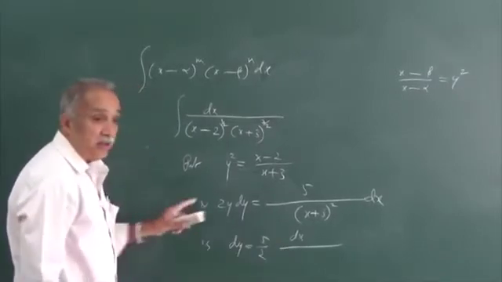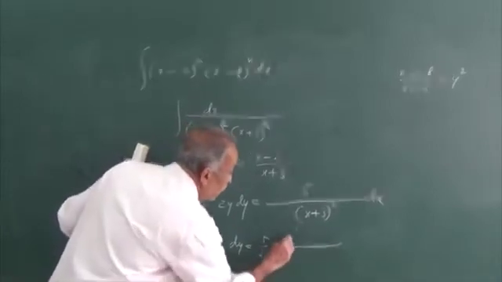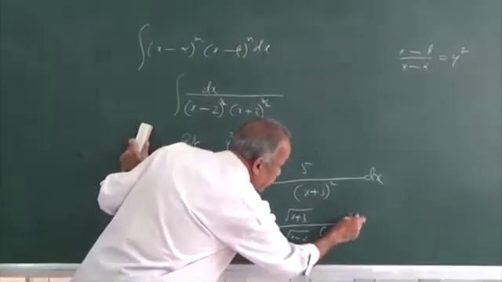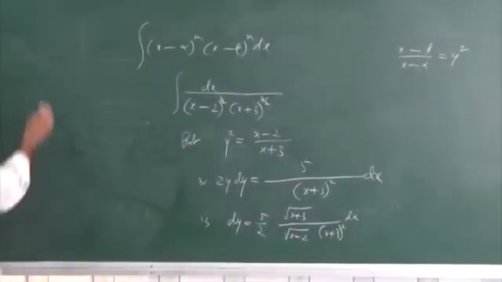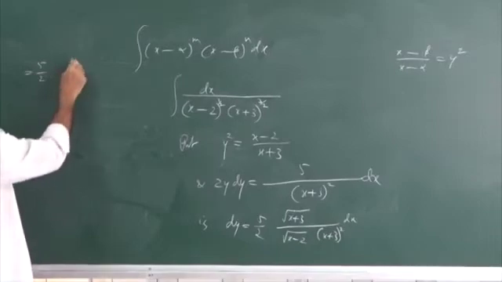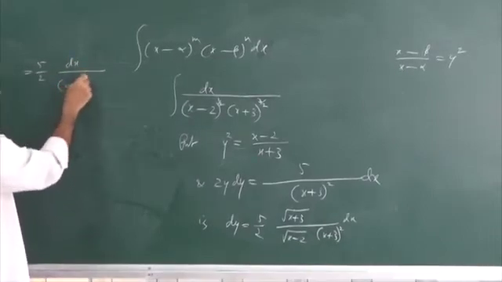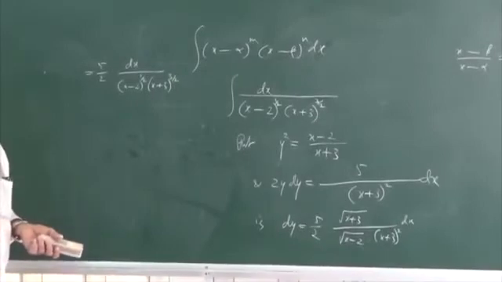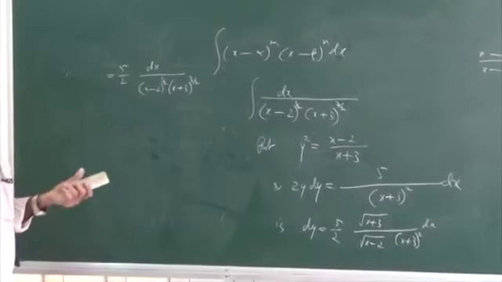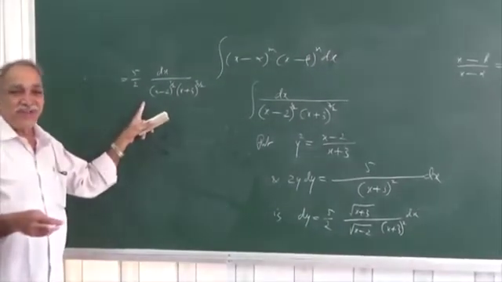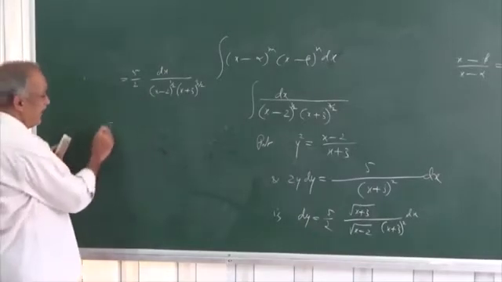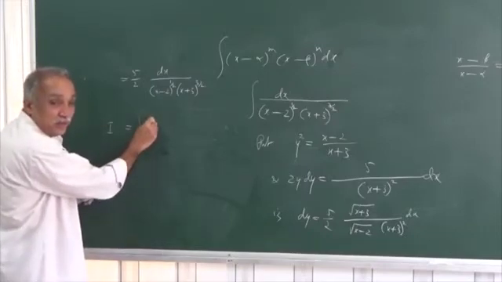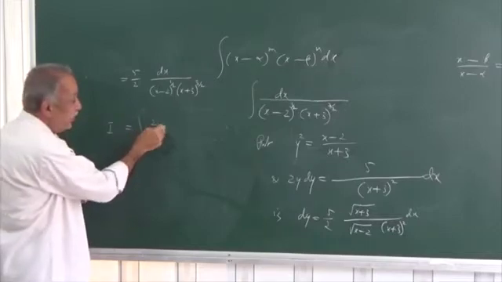What is y in denominator? It is nothing but root of x plus 3 divided by root of x minus 2, into x plus 3 whole square dx. Or it is 5 by 2 into dx by x minus 2 to the power half into x plus 3 to the power 3 by 2. What do you notice now? Yes. Entire job is just calculation of this dy, expression for dy. 2 by 5 or 5 by 2? 2 by 5.